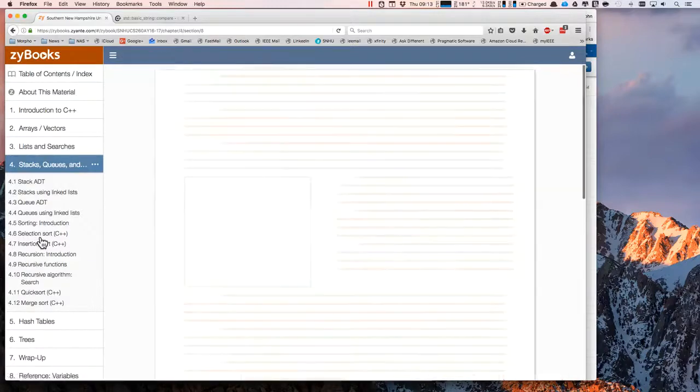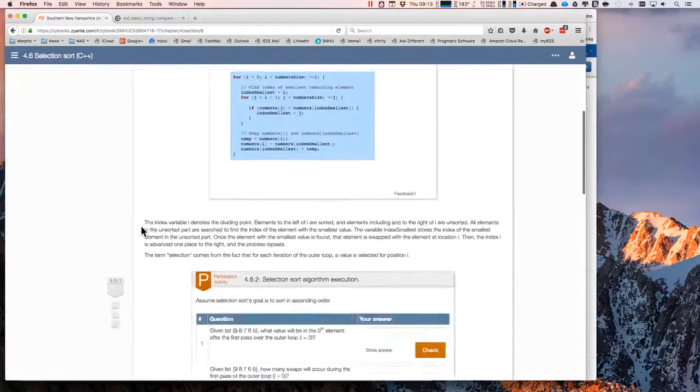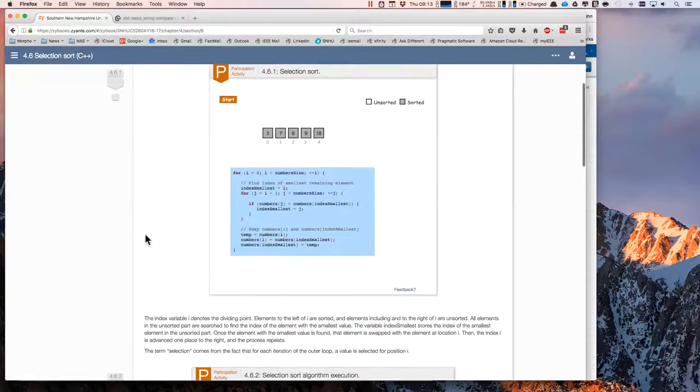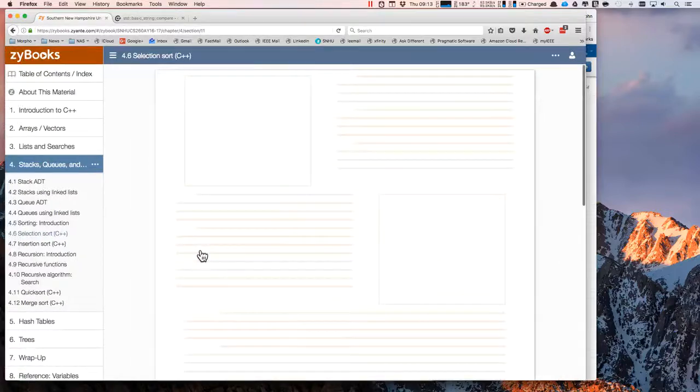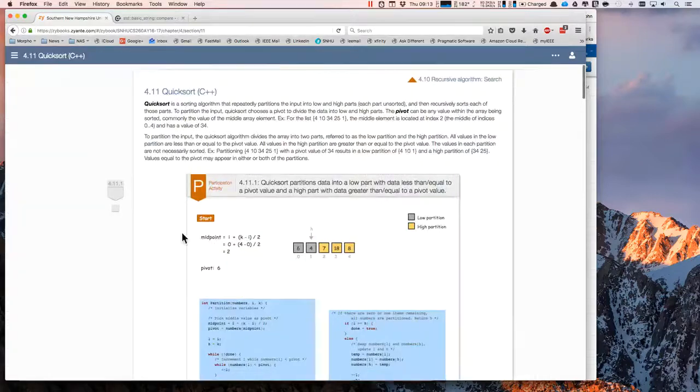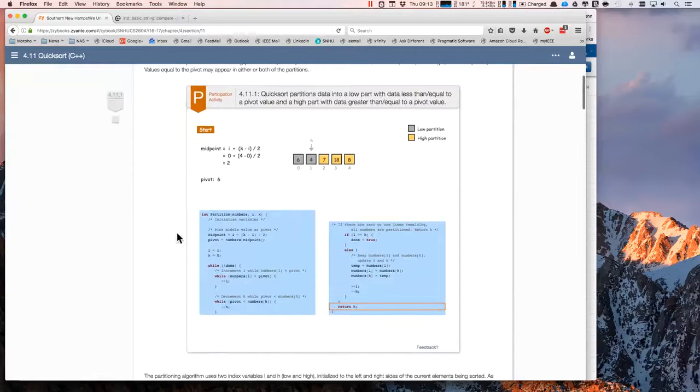But when you get into sorts, the selection sort's not too bad, although you'll find it's quite slow. The selection sort runs fairly quickly because you're just comparing and swapping, and you're going to loop through until there's no more sorting to be done. But when you get to the quick sort, you have this partition algorithm that you need to support. So quick sort works off of partitioning at some midpoint, and you keep breaking the partition down smaller and smaller until you get it done.